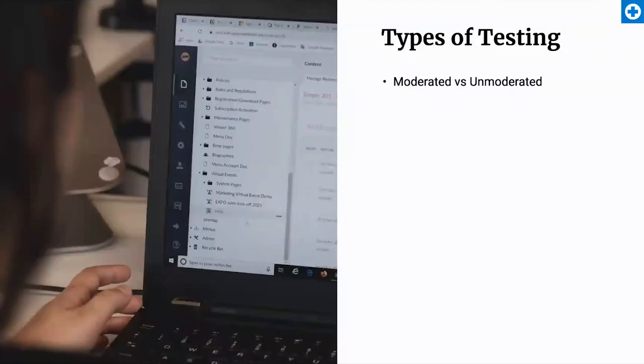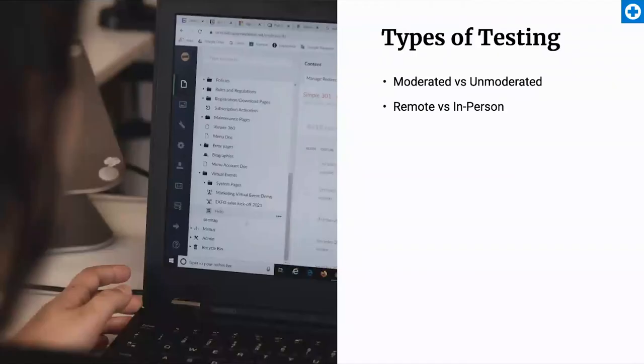Here, the platform is able to measure average time on task and task completion rate. You can ask a generic follow-up question of why the user chose their action, but there isn't that ability to go deeper as you would in a moderated session, in the event a user doesn't have a detailed answer to their why.